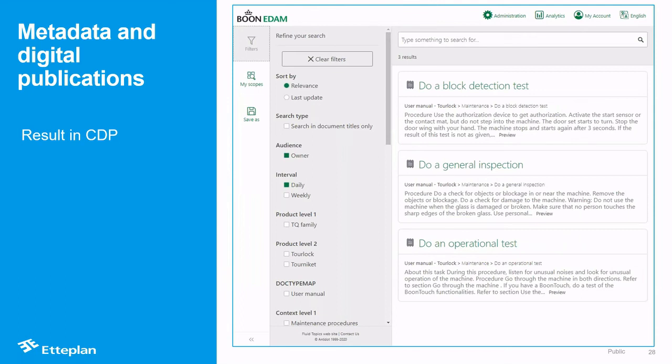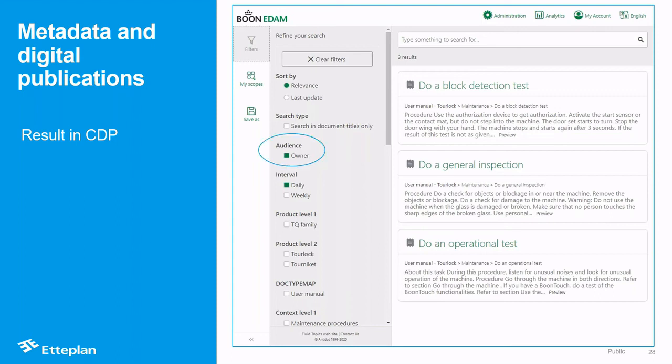And then it's possible to, for example, use this content delivery portal and use a filter to say, okay, I'm an owner and I need to know my daily tasks. And then a writer doesn't have to create this table with all the tasks he needs to do, but the system can give you this information. So if it's changing tomorrow, a new topic has been released that you have to do, or one has been removed, the filter will take care of giving you the right information at the right time.